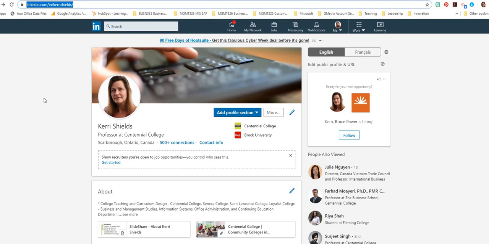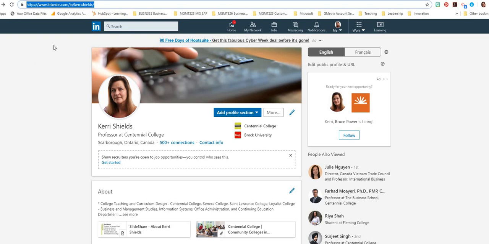Although with the number of people that use LinkedIn, you might not be able to get your name, but what most people do is they might put their name such as Carrie Shields 9 or Carrie Shields 111, or just add a number to the end, and then it makes it unique. You can try different variations: first initial, last name, first name, last initial, first name, last name, or first name, middle name, or do just middle name, last name. So there's lots of combinations that you can probably get a unique URL for your LinkedIn.